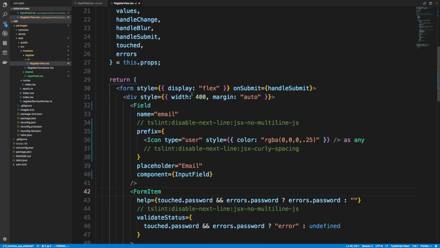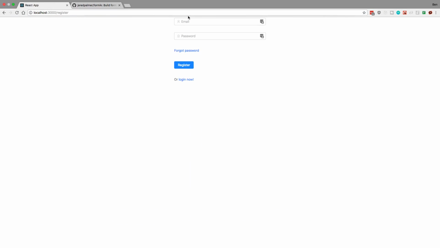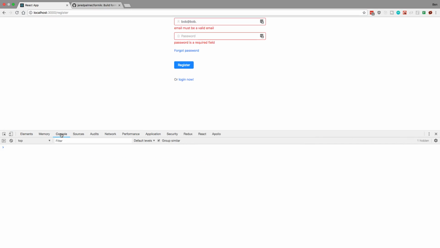So we'll save that, and now we'll see if this works. We can come over here to our React app and we can start typing. So bob@bob.com. So that's good. If I got rid of that, I guess .co is also a valid email. There we go. So now we have an invalid email, but you can see it's checking the types, it's getting the values, and let's see if I'm able to submit. We should be able to get the same value. There we go, bob.com. Register, got this.